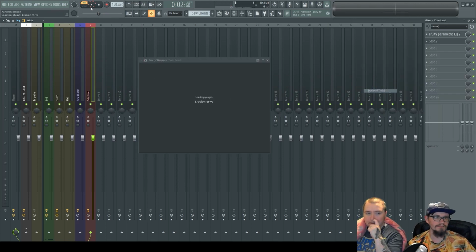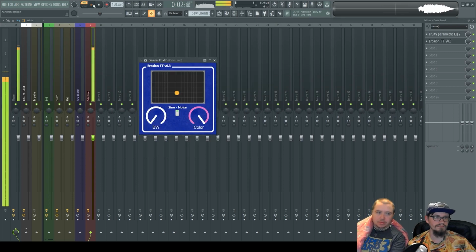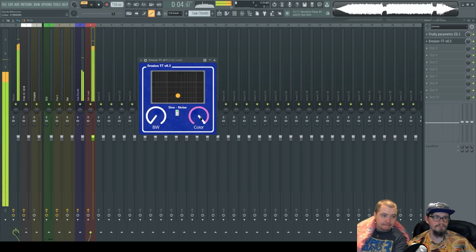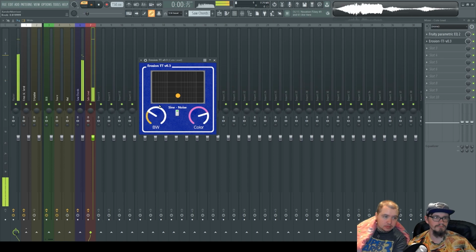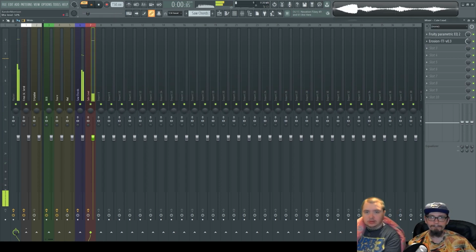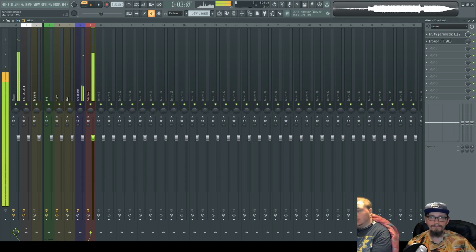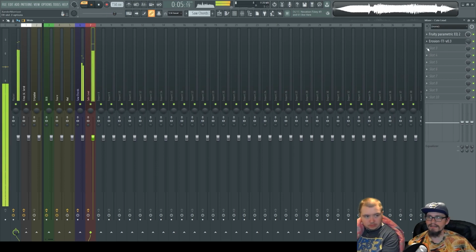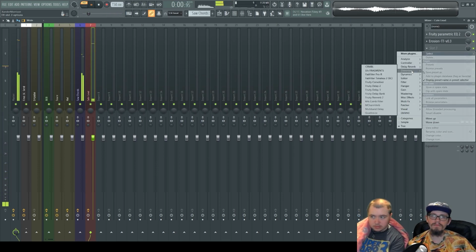Let's try erosion, just to add a little bit of noisiness to it.